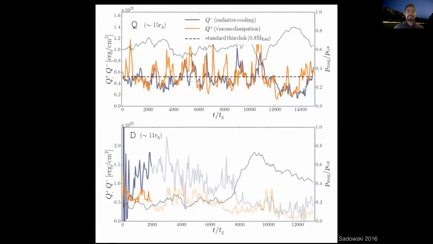So the question is, what can stabilize these disks? The first attempt in a global simulation was by Oleg Sadowski: if you start with a magnetic field configuration which has enough radial magnetic field component that can be dragged and produce a large toroidal field, it could stabilize the disk. These plots are again showing the cooling rate and the heating rate. And it's shown that when you have a quadrupole magnetic field configuration of this paper, you have heating and cooling almost balanced.